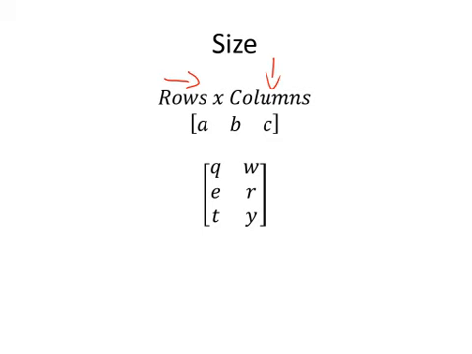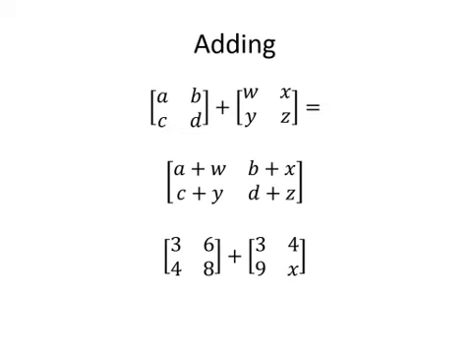So this first one, how many rows do we have? Well, we have one row. And then how many columns? We have 3. So we would say it's a 1 by 3: 1 row, 3 columns. The second one, we have 1, 2, 3 rows, and we have 2 columns, giving it a 3 by 2. So that's how you name it based on the size. Now this is important when we talk about the other things going on in this chapter.